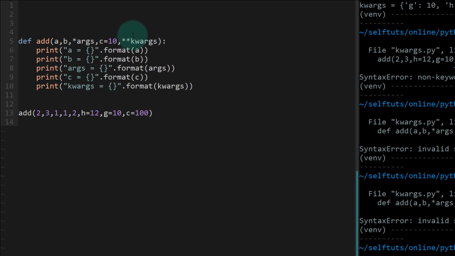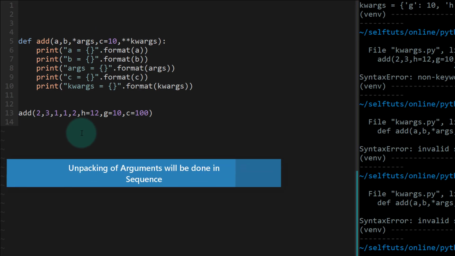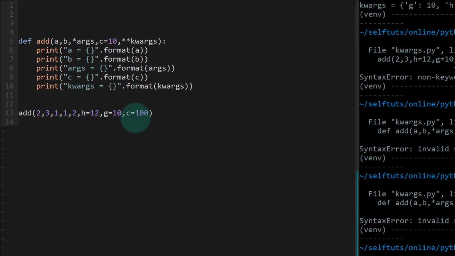So while defining the function, kwargs will come at the last. I think you have understood. The named default parameter will come before kwargs. It can come before star args also, as you have seen previously. But when unpacking is done, it will be done in sequence if the parameter values are not given. But if you have defined the parameter values as g and c, we can juggle them, like we can say g equal to 111 after c.